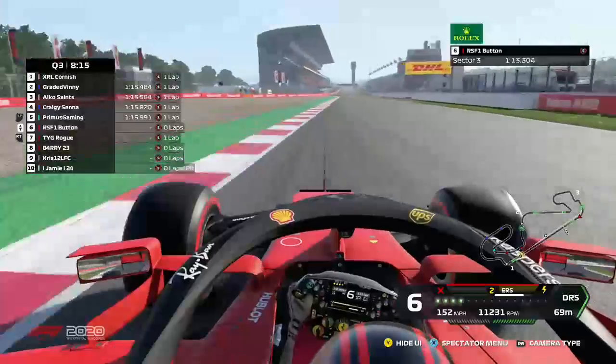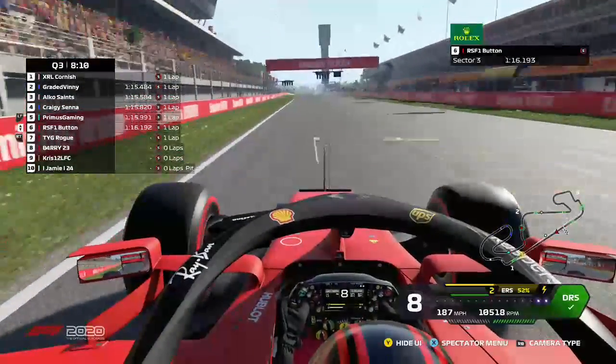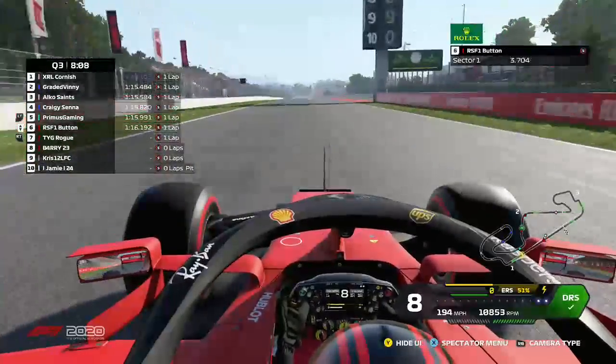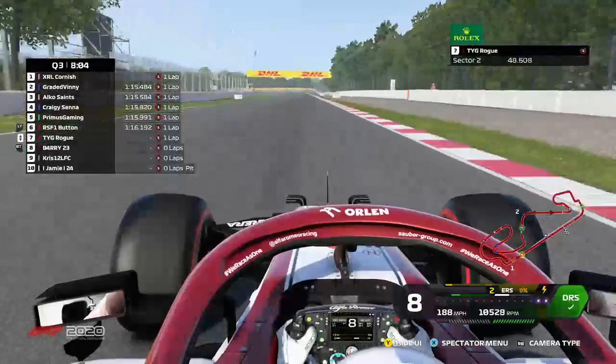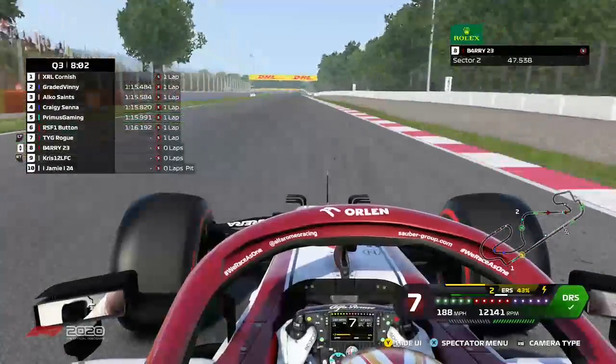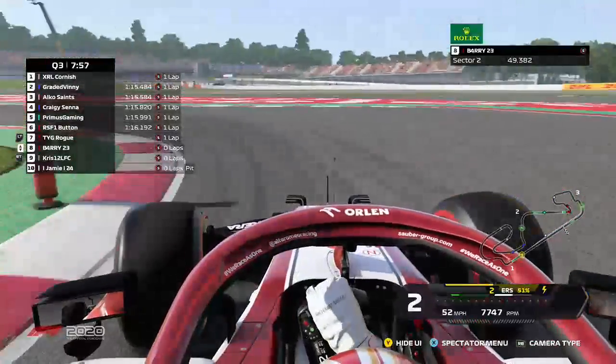Red Bull versus Racing Point at the moment in the top four. Can Button change anything here? No, only a 1:16.1. TYG Rowe and Barry both on laps. Can the Alfa Romeo show the speed that they've had in Q2? Can they use it to their advantage here?